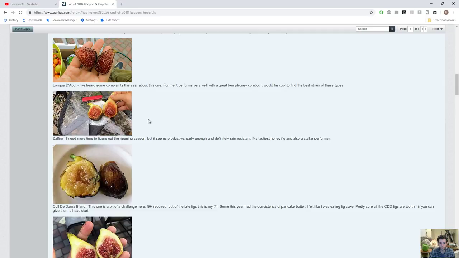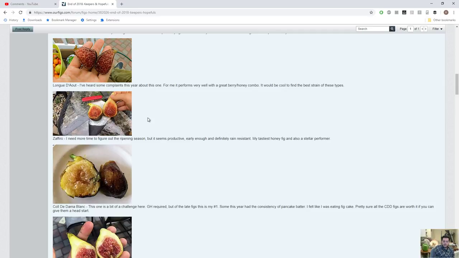Long D Out is another one. I know I just said that, the pronunciation totally wrong. Long De Dupe. I don't think that's right either, but I think this fig is very widely found all throughout Europe. It's all over the place. Lungo di Portogallo is what it's called in Italy. It's all over the place, really. And it's all over the United States now. It's very hardy. This fig's everywhere for a good reason.